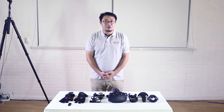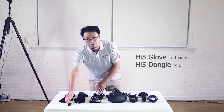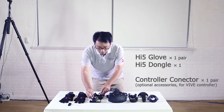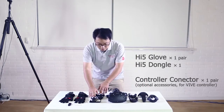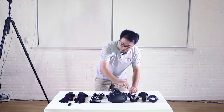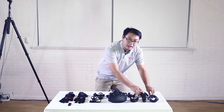Inside the Hi5 packaging, you will find your Hi5 Digital Glove, your dongle, or say the receiver for data transmission, and also the controller adapter, which you can use for connecting the HTC Vive controller with the glove. This is the optional accessory. The Hi5 Glove can work with the HTC Vive tracker. You can assemble this directly to the Hi5 Glove. And also, like I said, by using the adapter, you can use the controller for the tracking of your wrist.